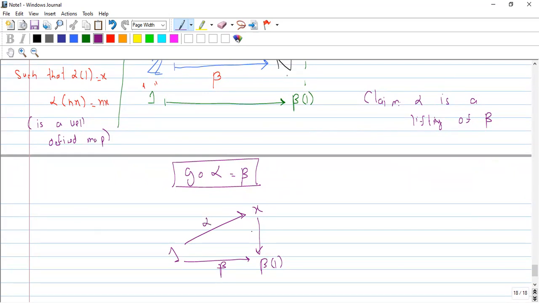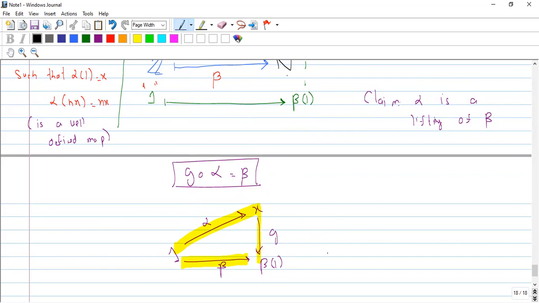सो एक्चुअली अंडर अल्फा इमेज ऑफ 1 it is equal to x, और अंडर g इमेज ऑफ x it is equal to beta 1, और इमेज ऑफ 1 अंडर बीटा it is also equal to beta 1. सो आप चाहे तो यहाँ से मूव करें कि पहले अल्फा अप्लाई करें और फिर g अप्लाई करें तो आप बीटा 1 में पहुंचेंगे, डायरेक्टली बीटा अप्लाई करें 1 पे तो आप बीटा 1 में पहुंचेंगे। इट्स मीन दैट दिस डायग्राम इज कम्यूटिंग ऑन 1.